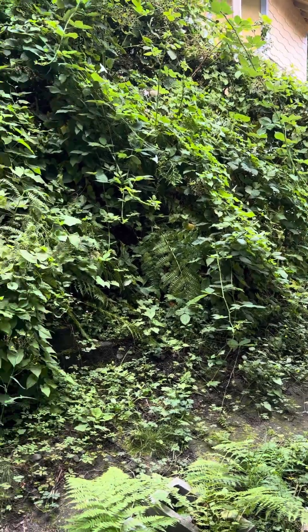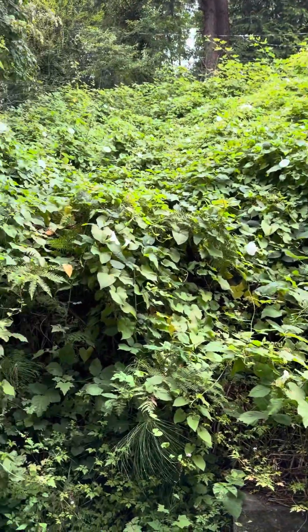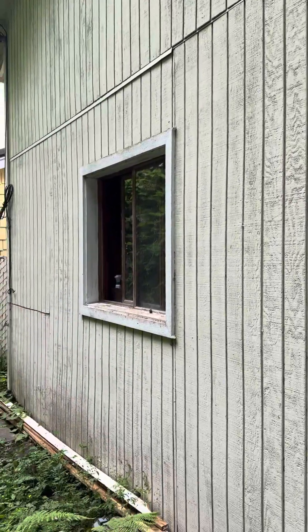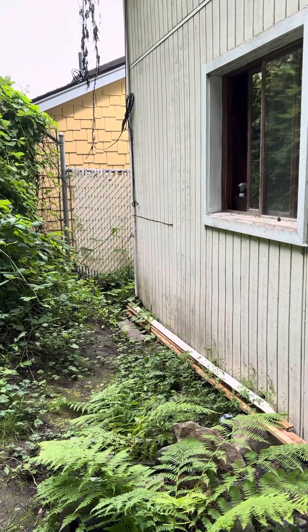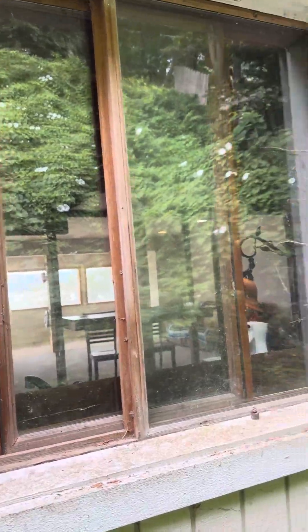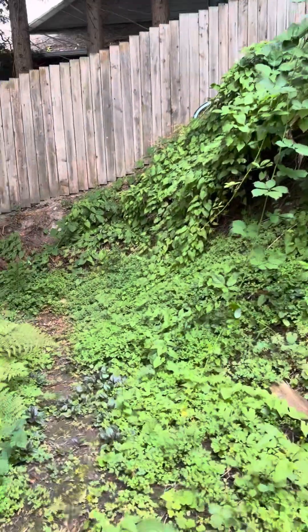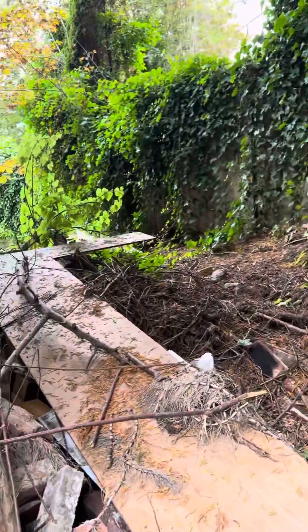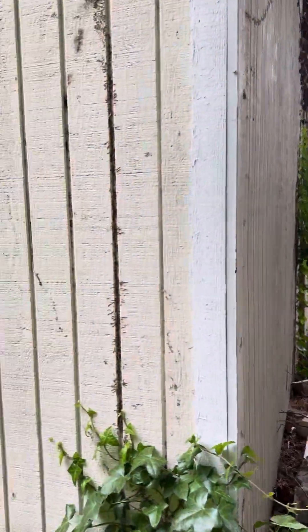So here's the back — goes up pretty steeply. You can see the siding; the siding back here is actually not bad. There's a section cut right there — I think they might have had wires tucked in right there or something. Old wooden window. Some old bricks and wood on this side.